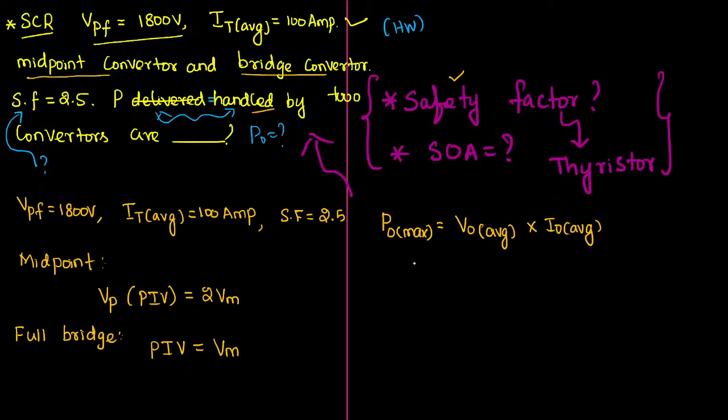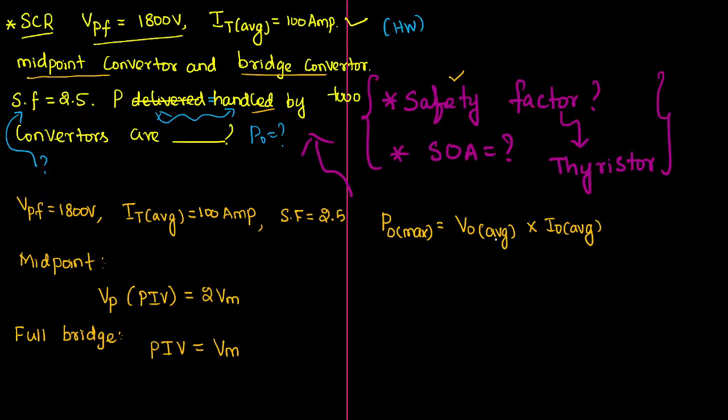Okay, sir. We know the on-state average current of the thyristor. So what can we do with this? I'm just asking you two people. Just think, do something and try to bring out the answer. I just wanted to know the value of V naught average and I naught average. If you figure out these two, it is very easy.